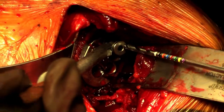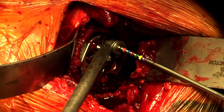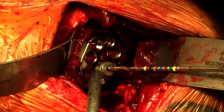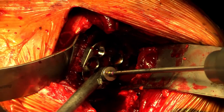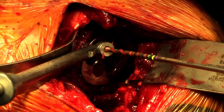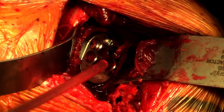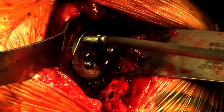This base plate offers 6 screw options. Drill bicortical with the 3.2 mm drill, making sure to observe the color coding on the drill bit to determine screw length. There is also a standard depth gauge if preferred. In this case, 3 screws were used: superior, inferior, and superior anterior. Screw sizes are determined by the color-coded drill bit. However, there is a standard depth gauge if desired.